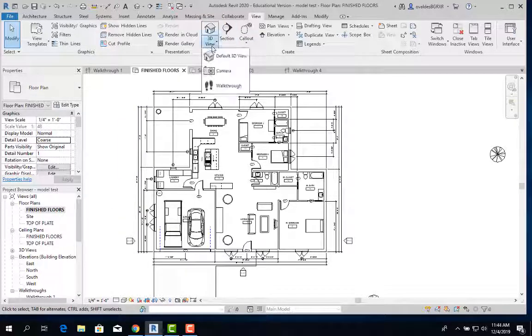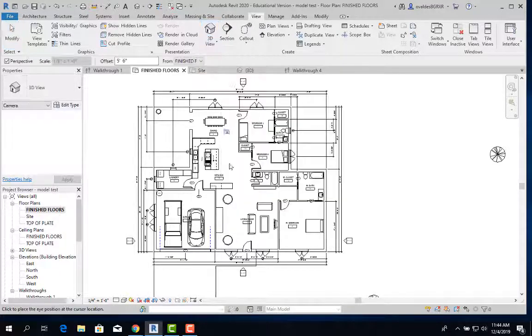So what I'm gonna do, I'm gonna place a camera first. Okay, so place a camera, and I'm gonna place it right here so I can see kitchen and living room. So I'm gonna place it right here, and I'm gonna give it a view. I'm gonna open it up to see what I see, so I can see on perspective what it is that I'm seeing.